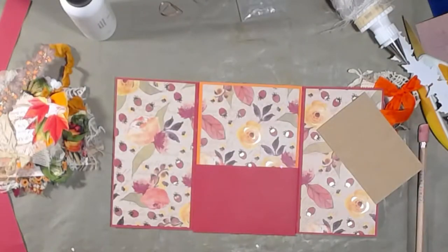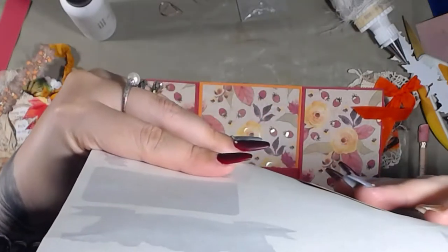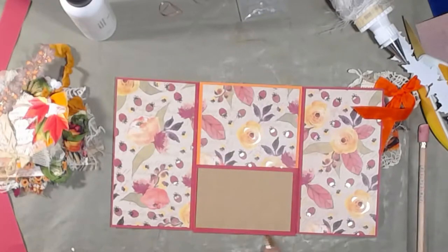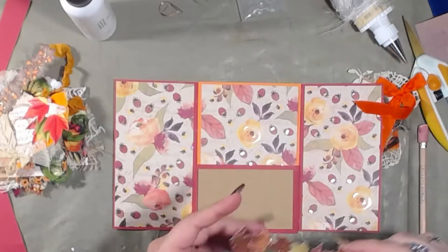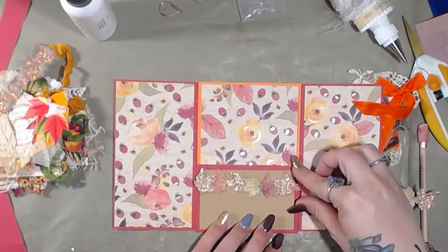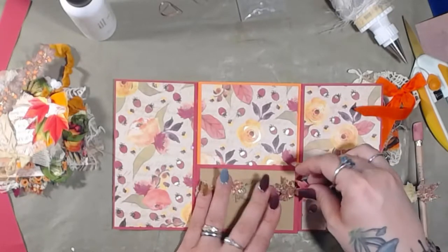All right, let's see if my wolf is going to be too big. And I'm just going to hold it up like this. It is slightly big, but I think it'll be okay because it's going to come down below this. So let's figure out, I want to use these. I'll go right there.